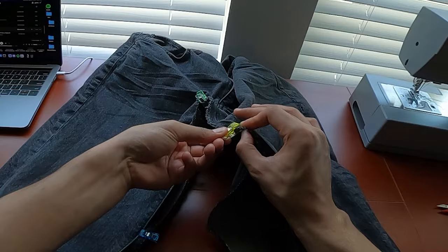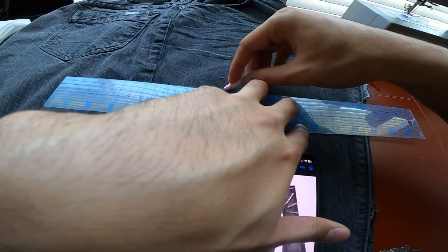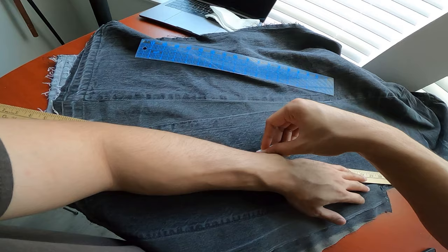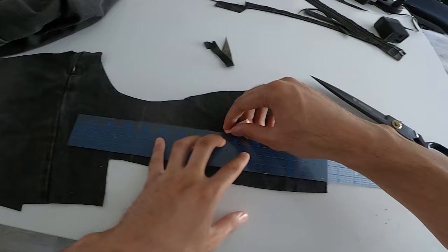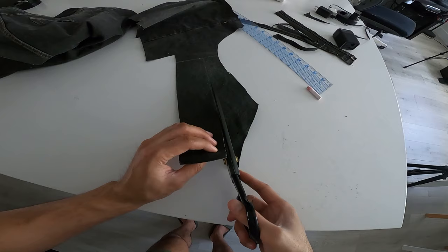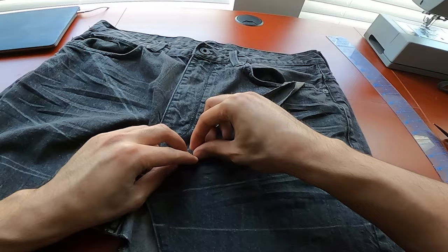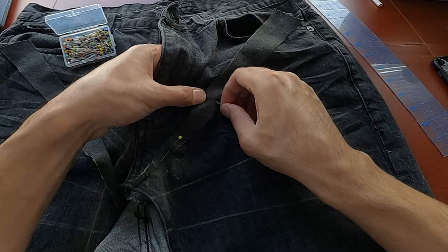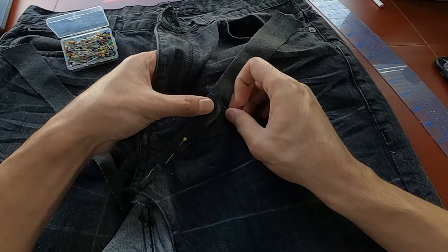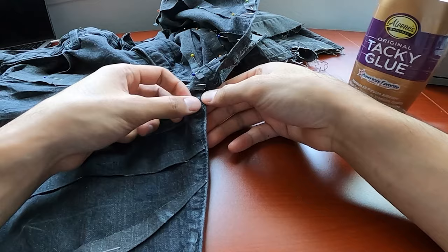A key part in the overall design was to make the webbings as symmetrical as possible. It doesn't have to be perfect, but the difference shouldn't be too noticeable. So I clipped the inseams closed as if they were sewn together to draw guidelines and position the cutouts on both pant legs with similar start and end points. To keep the continuity of the added flares, I used the same fabric and cut out long triangular strips to be used as the webbing panel design, then pinned the panels in place using the guidelines I drew.